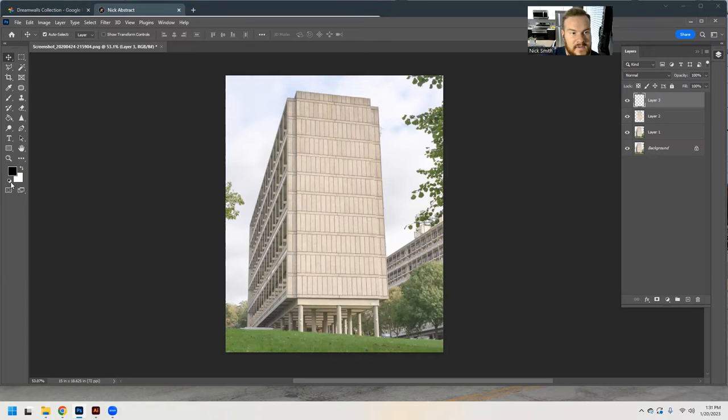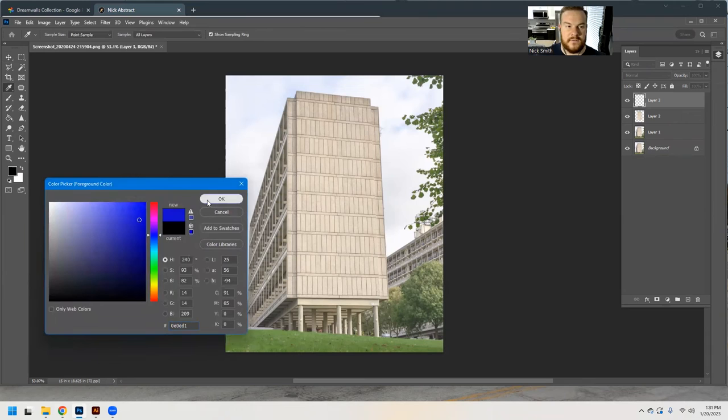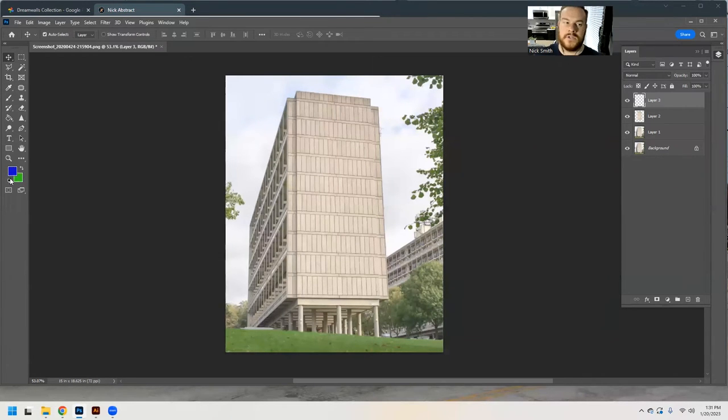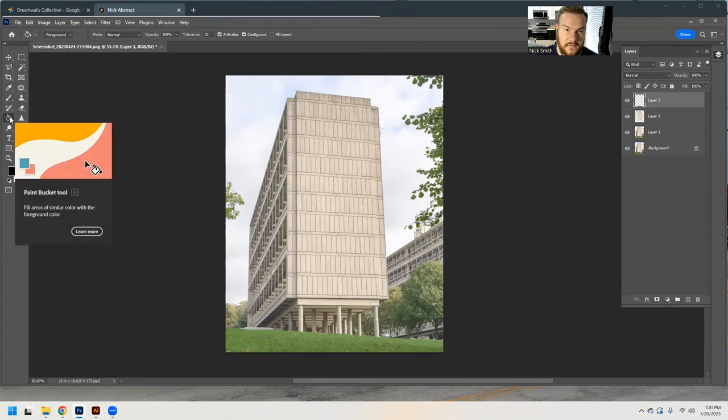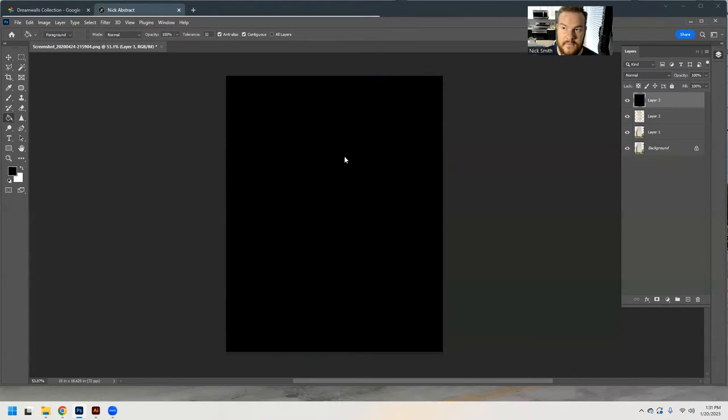So with this new blank layer, nothing's in there. We are going to go over here and tap this black or white square section. And that just makes these default to black and white. So if we've got some funky colors in here and you just want black and white for this use case, tap that button right there. So next we're going to go to the paint bucket and you can either do black or white. This part doesn't actually matter. I'll just do black because it's easier to see for this experiment. And with the paint bucket selected, you're just going to tap the button one time. So that fills the entire screen with black.